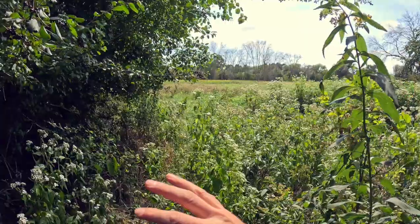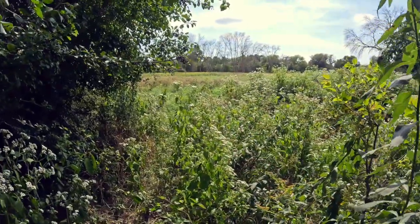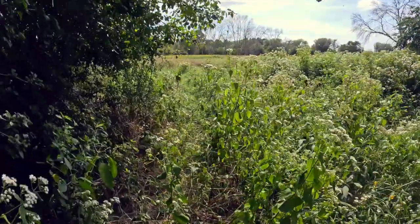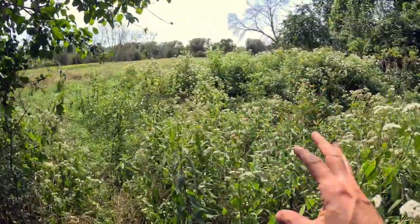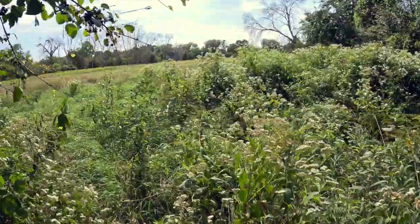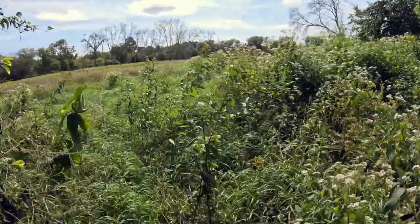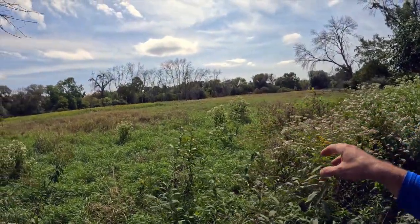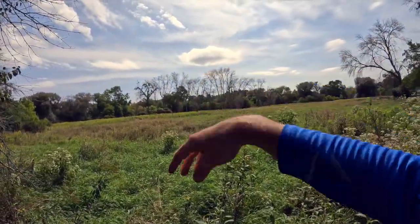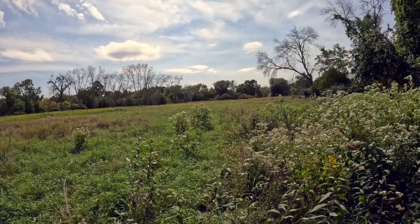Dang. Okay, there's like two parts to this island. There's a real wooded section where we just were with that giant pit. And then it opens up into a massive field. This is usually where I get lucky and I spot coyotes. And I've seen them through here being very playful. I've seen them jumping around, looking for mice.